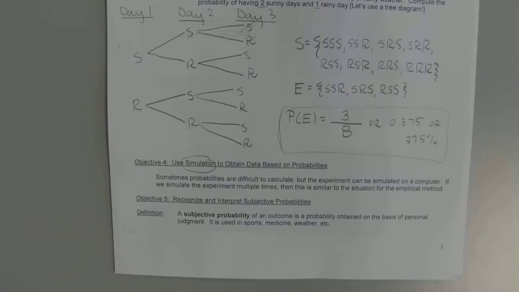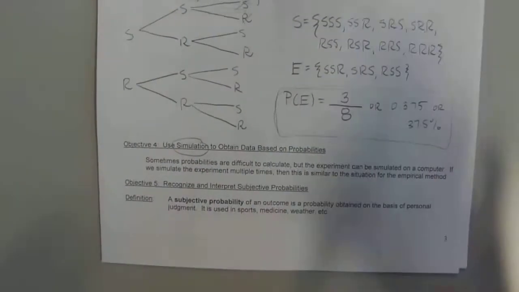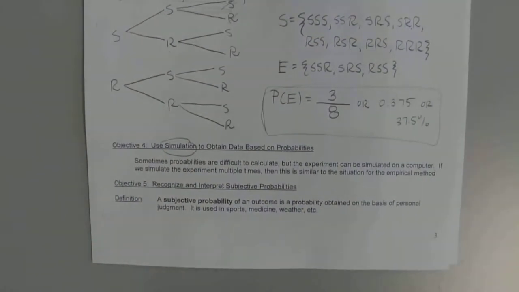So let's look at this last one here. Subjective probability, it's our third probability. What's it mean to be subjective? It means you have a little bit of opinion or bias with it. Like a lot of people say math is objective, it's black and white, you know, you're either right or you're wrong. Where an English class might be subjective because based on your teacher, they might prefer a certain style of writing over others. So how does that roll into our probability?